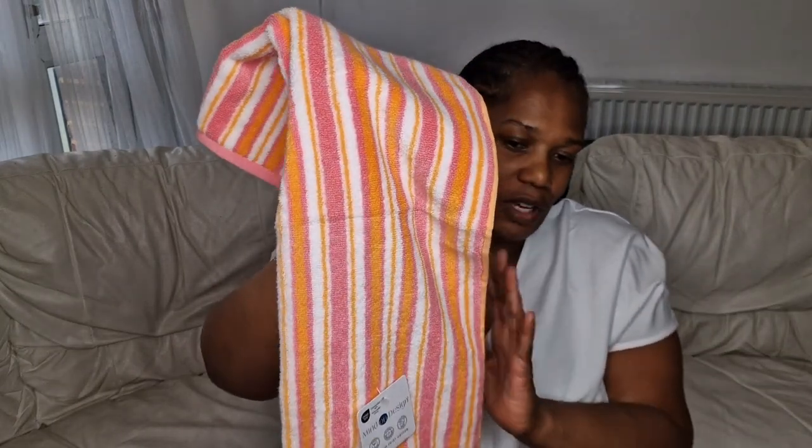So I'm going to show you the stuff that I got from HomeSense. Let's start off with this towel here — it is really soft and nice and colorful for the summer. I do like the quality on this as well, it is a really nice hand towel. It says zero twist cotton, so it doesn't twist. The quality on this hand towel is really really good, and the reason I chose this one is the bright colors — it's got pink and orange and white in it. It's a really nice good size as well.